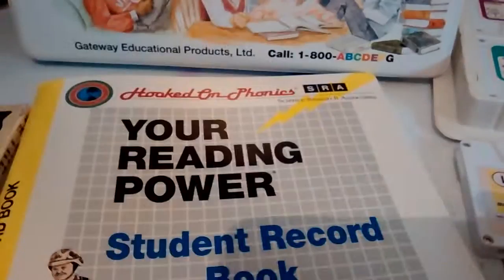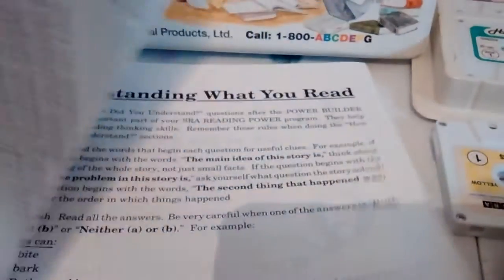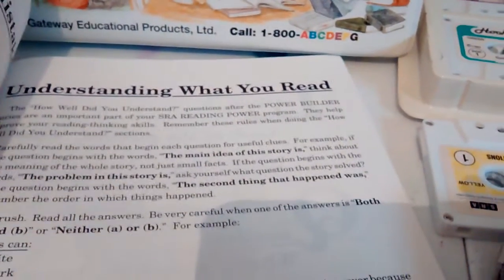It comes with a student record book, and I'll get to that. This is for the SRA portion. That, of course, we don't write in. We use paper. You can see there's some black and white going right there. Okay. Give some rules and things in there.